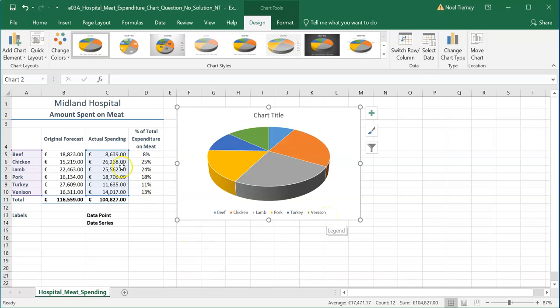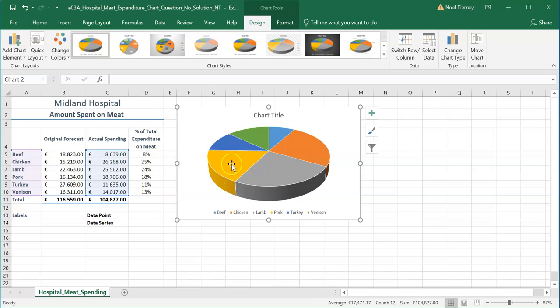And then the values, the amount actually spent from cell C5 down to C10, that's represented by the various slices on this pie chart. So we have slices on the pie chart, and as you can see, as you float over each slice, its description pops up, and the value of it pops up, and its percentage pops up as well. So we have pork, its value 18,706, and it's worth 18% of the overall expenditure.